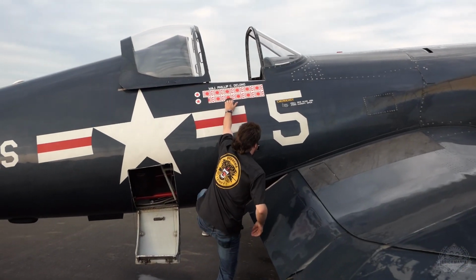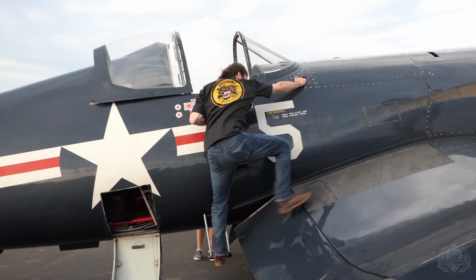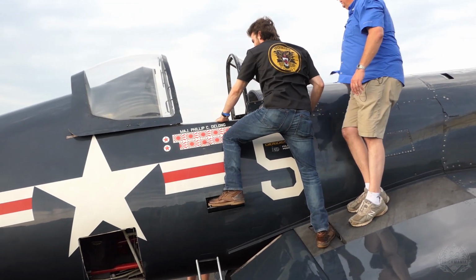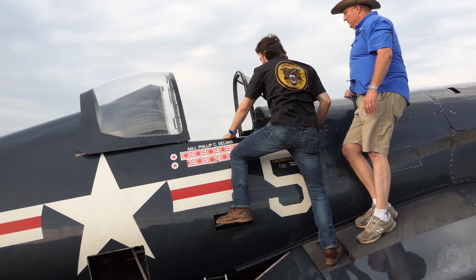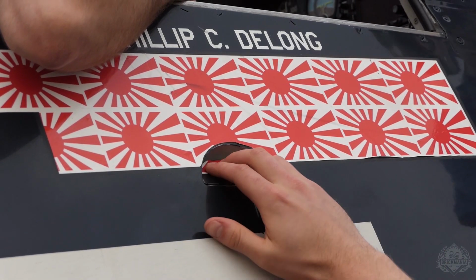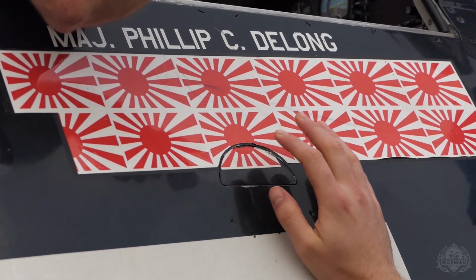Cody, when you were trying to get up onto the Corsair, you had to jump from this platform. It's like a Mario game watching you jump up there. It was actually a lot simpler than I thought it was going to be. It's all very intentional, with handles and stuff in there. Yeah, these hidden handles are spring loaded. You just stick your fingers in there and stick your feet in there. Cool. Yeah, it's pretty cool.